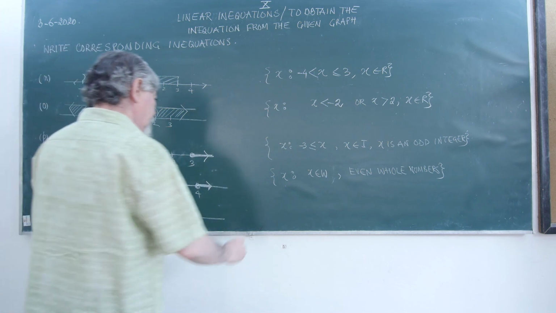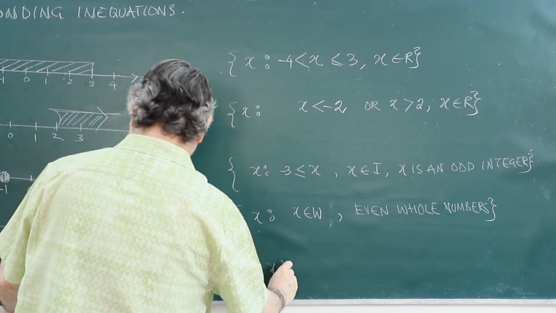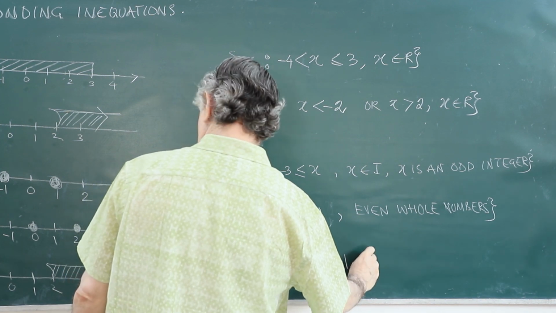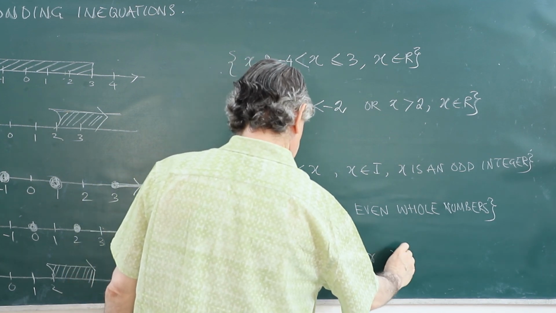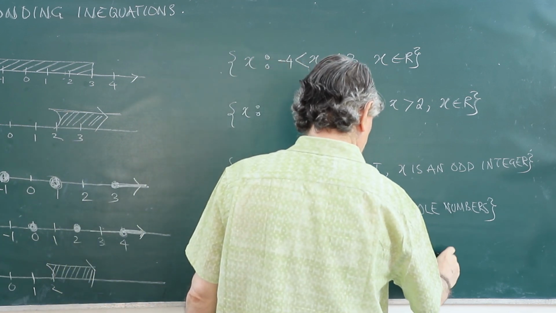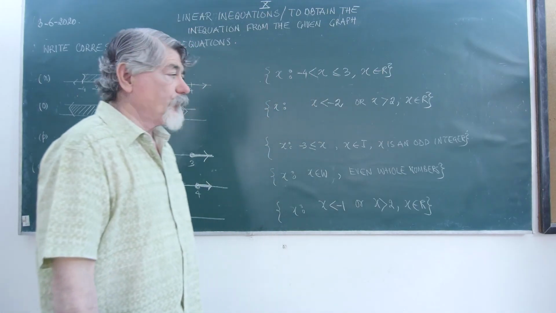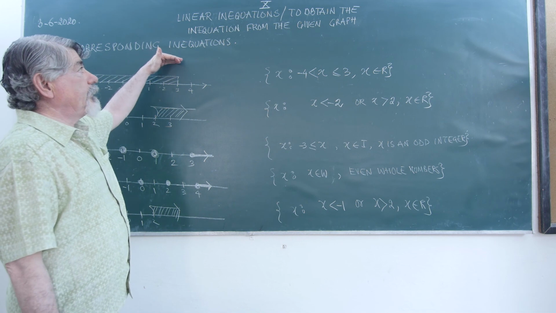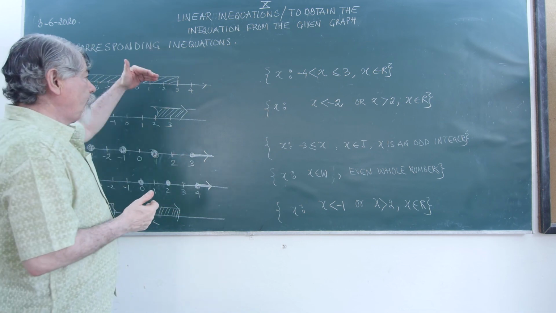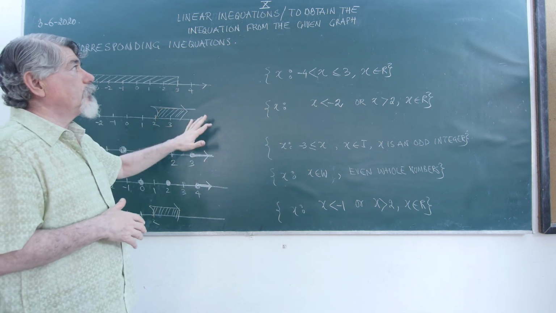And then here again, x is less than minus 1 or x is greater than 2. X belongs to the set of real numbers. So I have done plenty of questions based on inequations, from an inequation representing them on the number line, or from the number line framing the inequation. These should suffice for you.